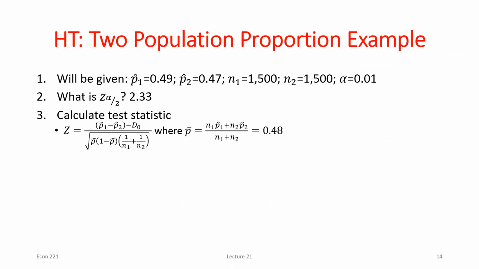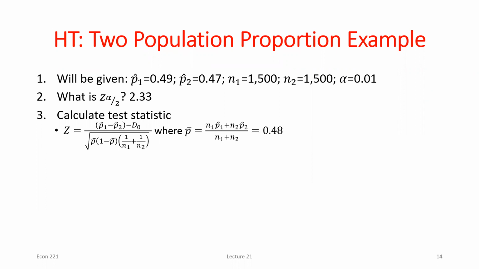Now it's just a matter of plugging things in. So I'm going to find this p-bar first, right? It's kind of like a weighted mean between the two proportions. Now, when I have the same sample sizes, you actually could go back to how you think you should treat this test statistic, where I said if we did this similar to what we're doing with confidence intervals, but if we didn't have the same sample sizes, we would actually need to use this weighting formula.